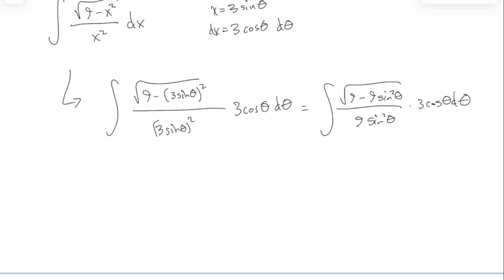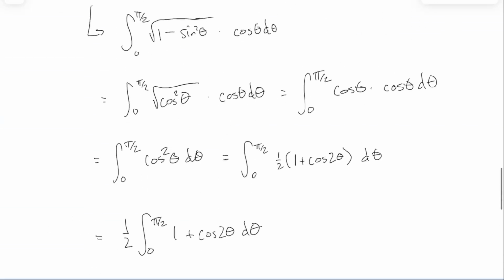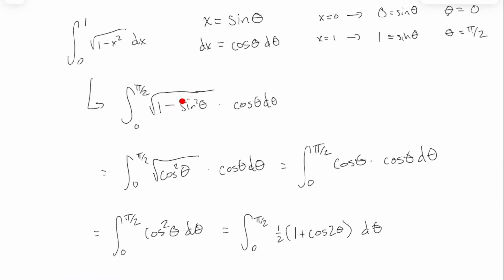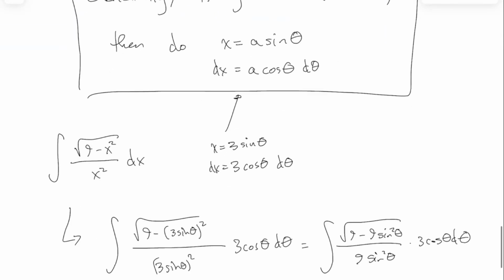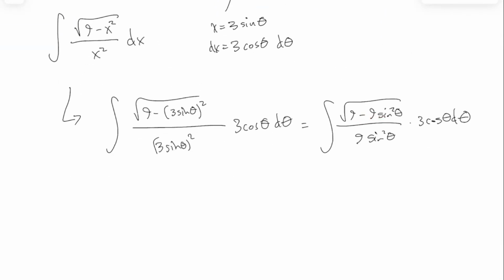Yeah. You could split it up so it's square root of 9 over the denominator and then minus. No, you can't do that. When you have this added together inside of a square root, that cannot be broken apart. Never mind. There's a yeah. Sine squared trick. Do the sine squared trick. Just like we had before in this example, 1 minus sine squared inside the square root, we turn that into cosine squared. Now this is not a 1 minus. How do you deal with those 9s?